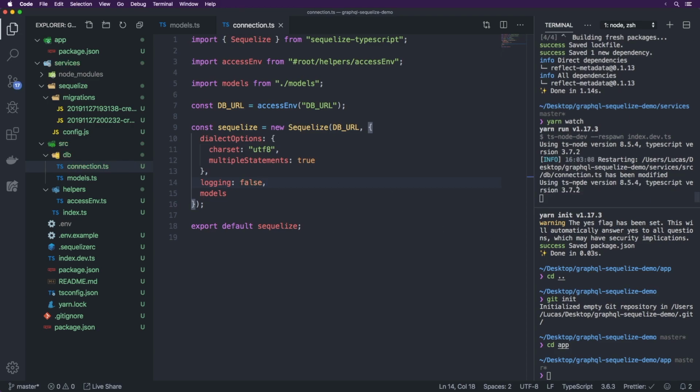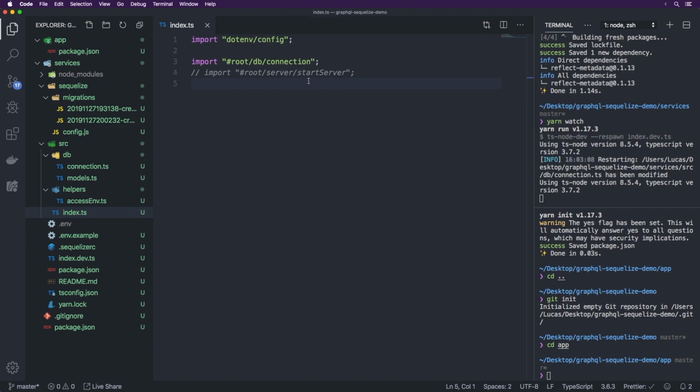So we can wait on this to show, and I think it is working just fine because we have nothing showing here just yet to see if it's working or not. So if it's not giving us an error, I'm going to assume that it's working correctly. Anyways, let's go back into index.ts here, and let's look at building out the server.